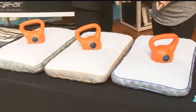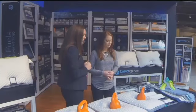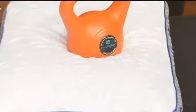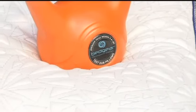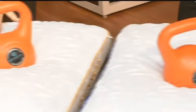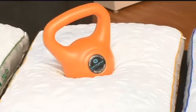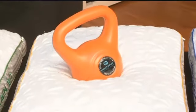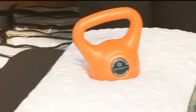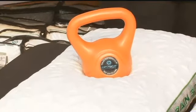The kettlebell represents the weight of the human head — anywhere from six to eight pounds. This pillow here, the kettlebell weighs it down, so it's a smaller profile pillow. When you sleep on your stomach or you're a petite person, you should be on a pillow like this. But this pillow, our 2.0 — the same kettlebell is a little bit higher, more designed for someone who sleeps on their back or a medium-profile person. And this kettlebell here doesn't really go anywhere, because this is designed for someone with a larger profile or someone who sleeps on their side.